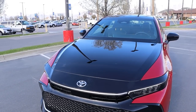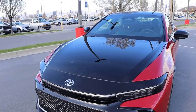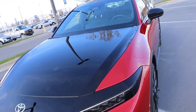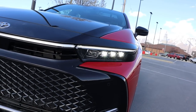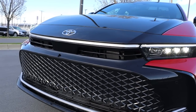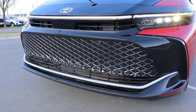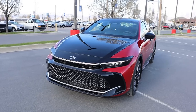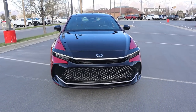I feel like this is the color you see every Crown in when you see the launch photos. You can see it's black in the center of the hood and then red off to the side — a pretty unique look. Look at the headlights and notice how the daytime running light goes into the grille. The front end is pretty aggressive, actually mostly closed off, which is quite interesting. Putting it all together, I really like the look of the Crown with this two-tone design.